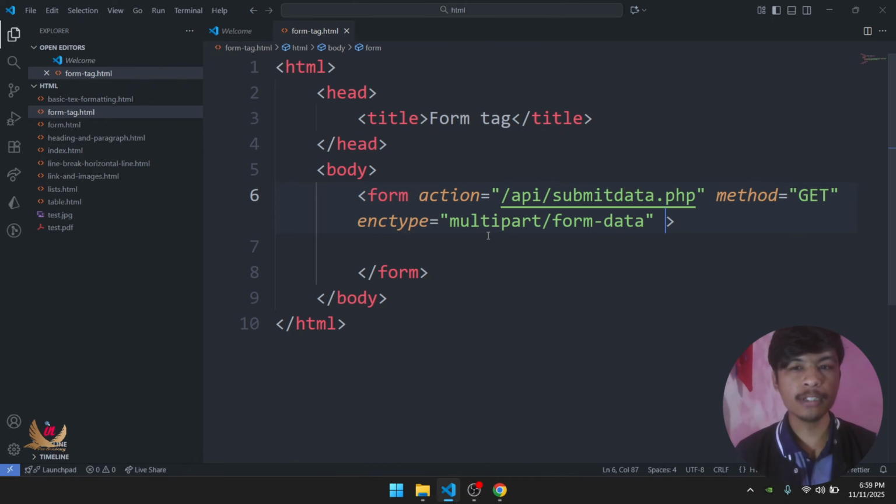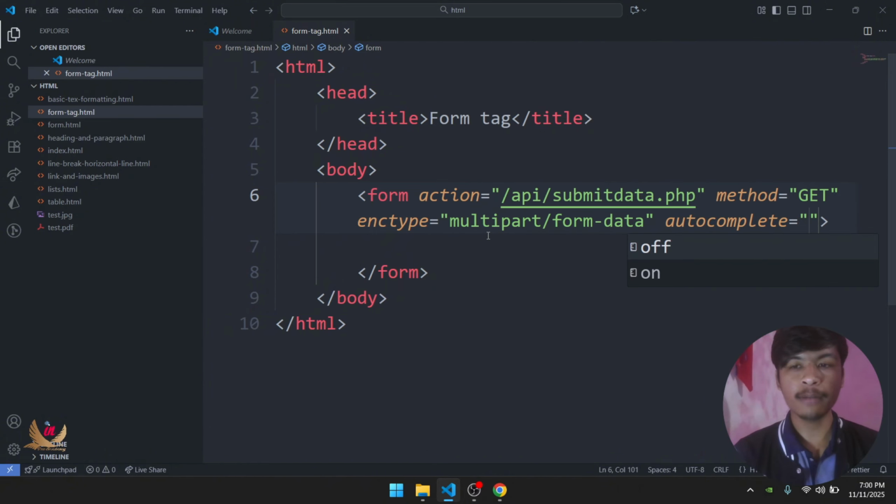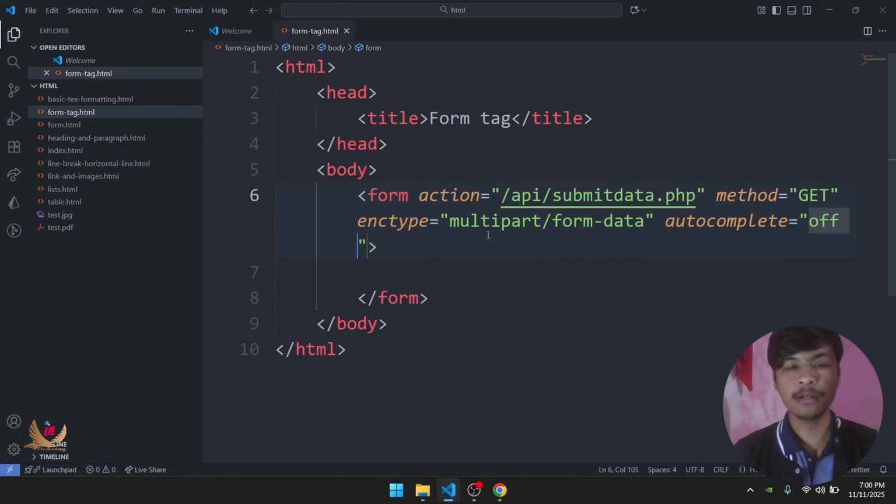It means whenever you type something, like if I type MA, then it will automatically display my name, MANOJ, if you have already written that name in that form. So those already written data will be shown automatically to you, and that can be turned off if you want. So with the help of the autocomplete attribute, we'll just write autocomplete with the value of.